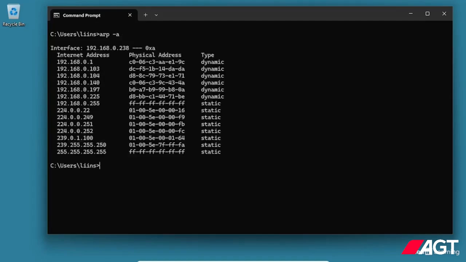Press enter. Do you see the mapping between the internet address and physical addresses? This table is useful for network forensics specialists because they can find out the MAC addresses associated with the IP addresses they are investigating without signing on to each host.